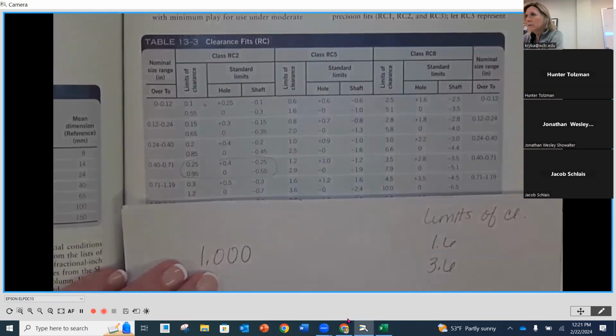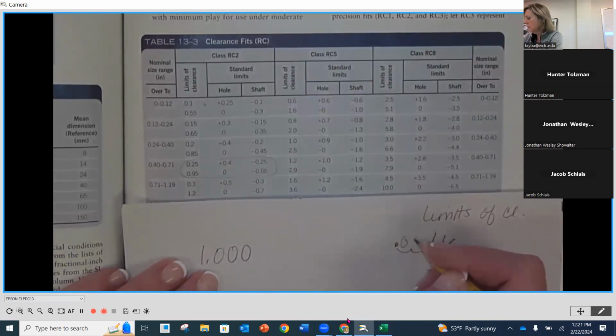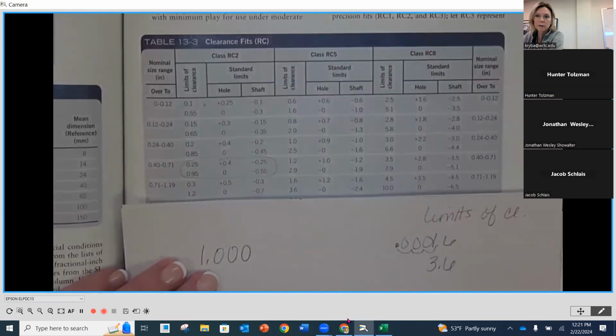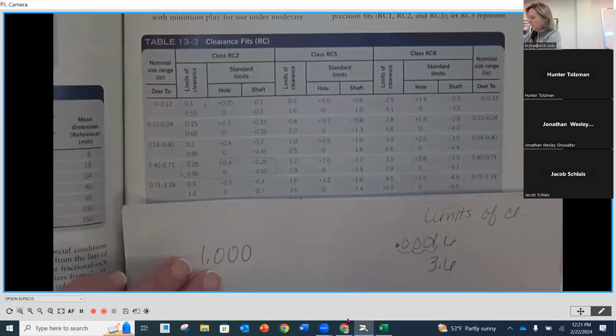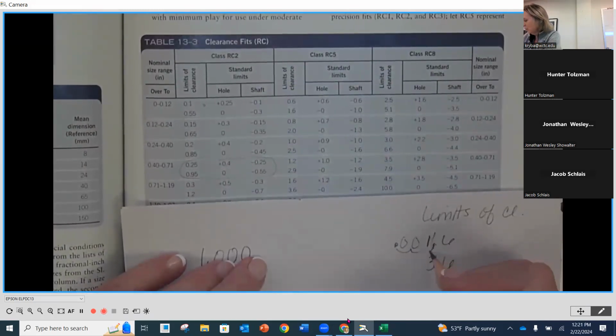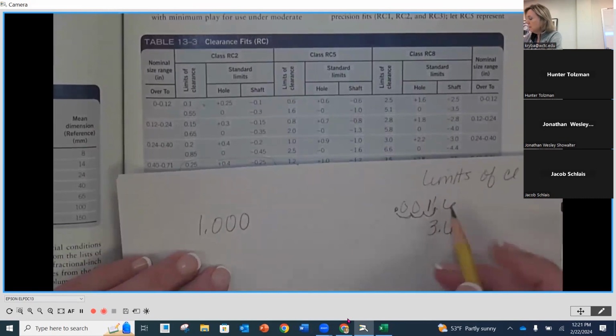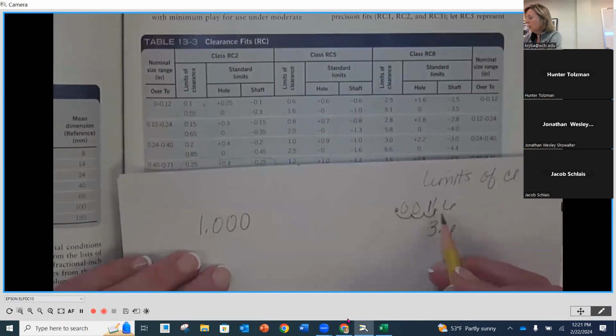An easy way to do this is to simply move my decimal place 1, 2, 3 to the left, thousandth of an inch. And all that's going to be is the zeros that are in front of that number. Does that make sense to everybody? Sorry, the 1 would be here. So I go 1, 2, 3. So 2 zeros. The actual clearance is going to be 0.0016, a small number, of an inch.